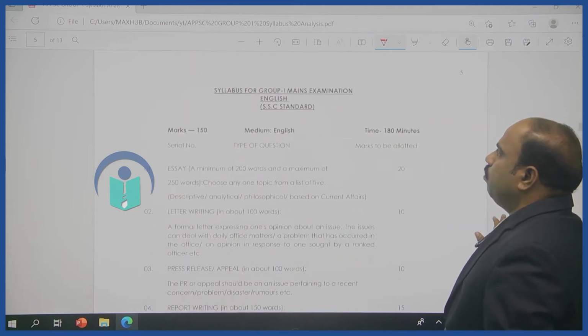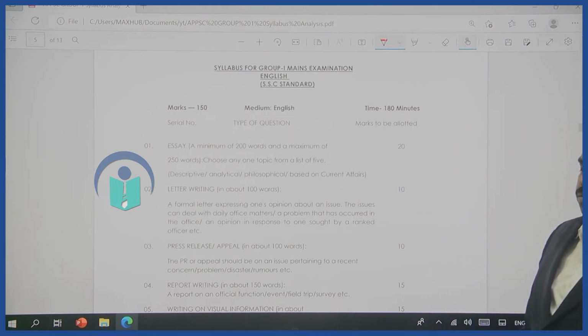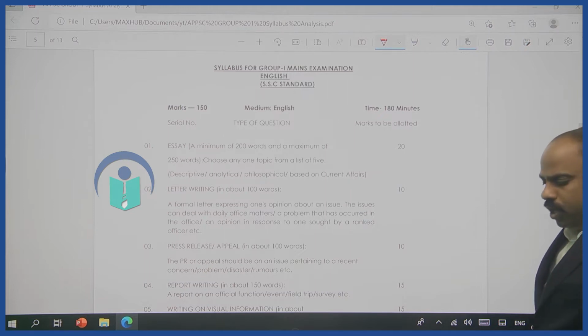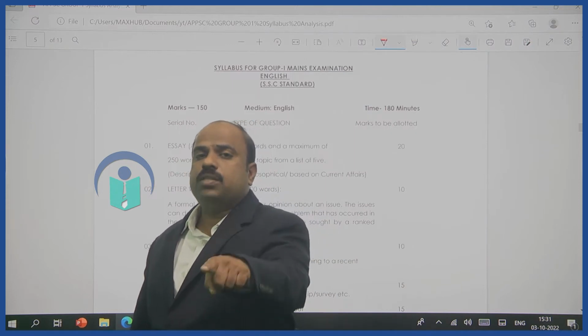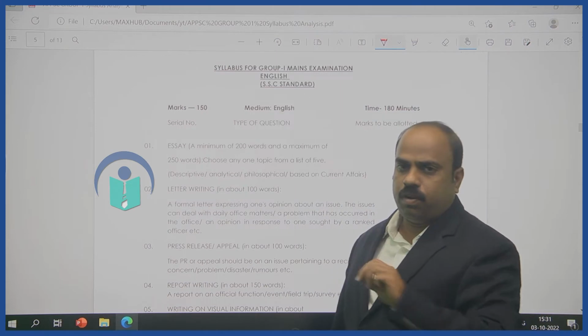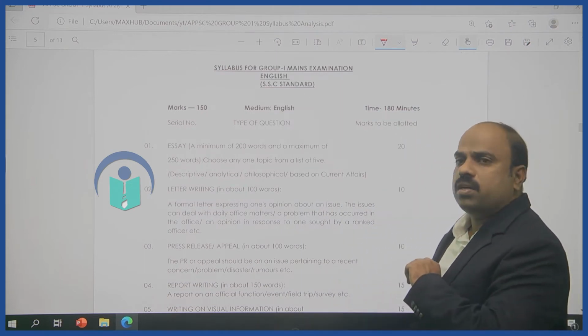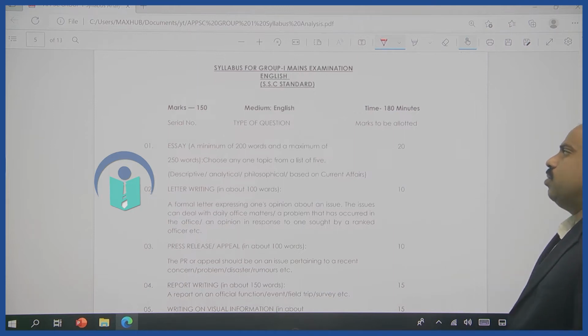Next, coming to the mains session. In the mains you see we have 5 important papers which are compulsory. Of course, additionally you have 2 papers, one is Telugu, the other one is English. Though they consist of 3 hours, 150 marks respectively, these marks are not countable. Only 5 papers' marks are countable.